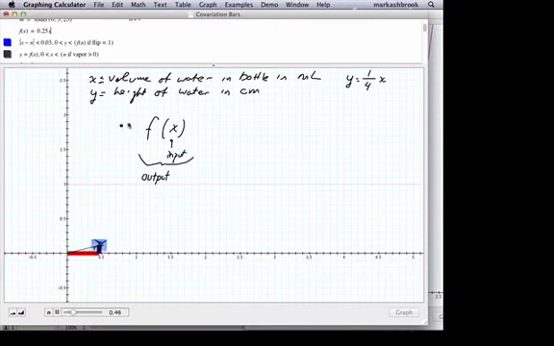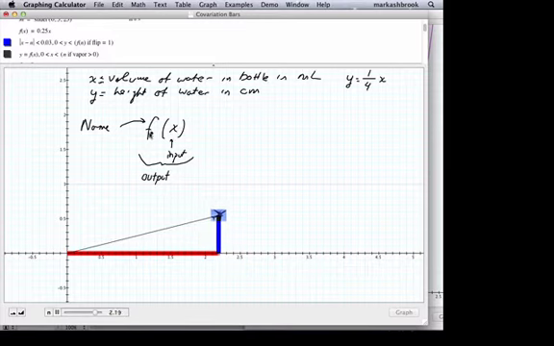Okay? F, just the letter F, that's the name of the function. So the name is whatever we choose there. The input goes in the parentheses, and the whole notation, that whole thing, it's not F times X, right? That whole thing together represents the output of the function when the input is X. And then what we have is the rule that tells us how to get the output given the input. So this is called the rule.